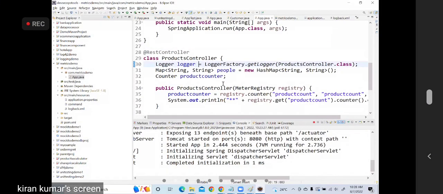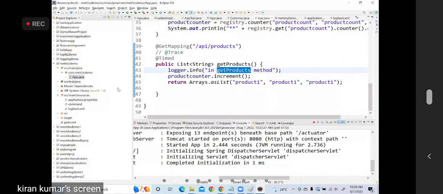I used the logger and I'm logging this. Now can we run this application?